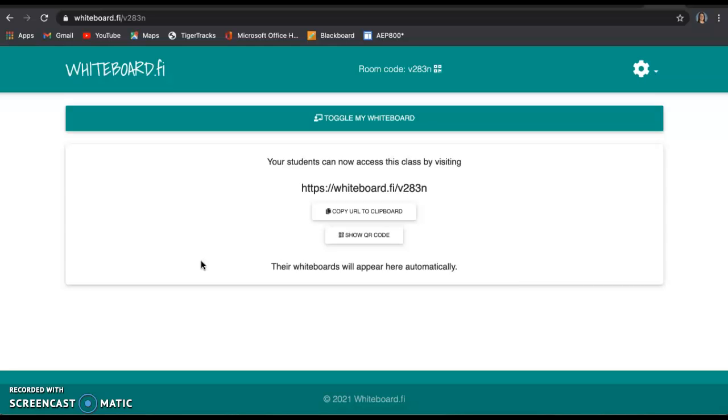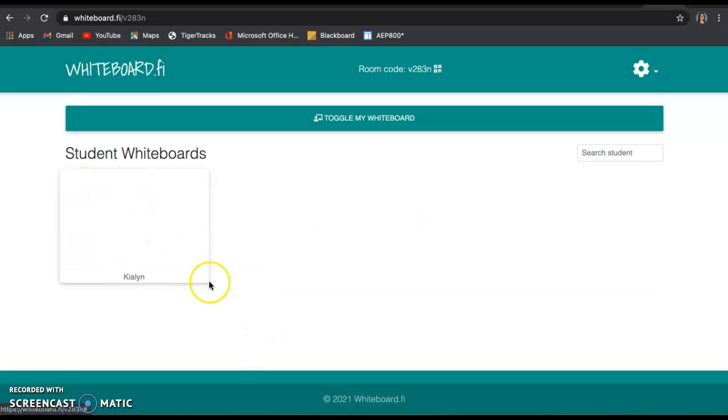And as students join, their screen will pop up just like I did. So I have 20 kiddos in my class, I would have 20 screens down below, so I can see who's joining. And then when I'm ready to start my lesson, let's say there was a problem that I wanted them to solve. I could do it for my bell work. But I wanted to be able to see everybody, and I wanted to share out how they each solved it.